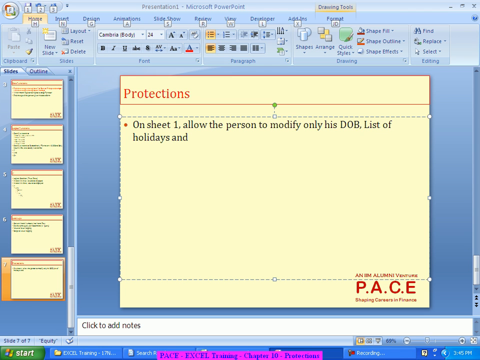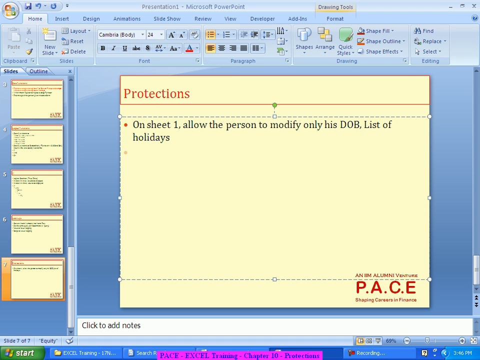We have done the date of birth for calculating the age, and we have used the list of holidays for calculating the network days. So on sheet 1, the person should be able to edit only those cells. Any other cell he is trying to edit, it should prevent him from editing. That's one rule which I want.